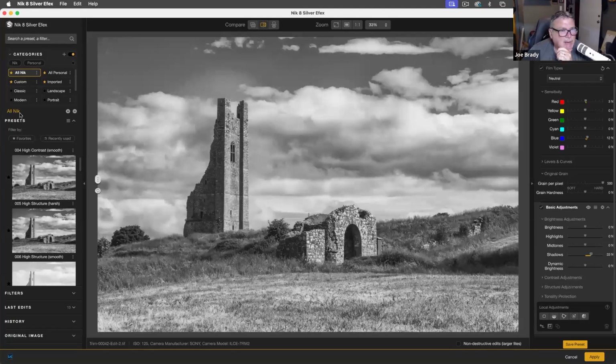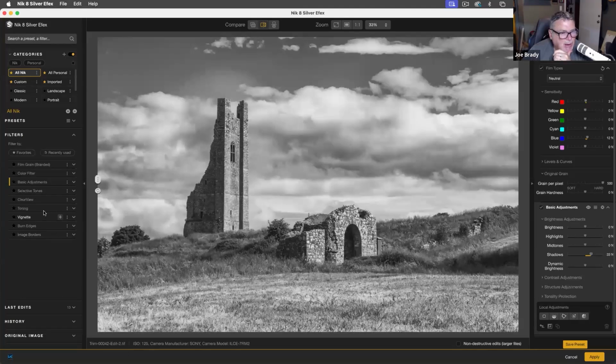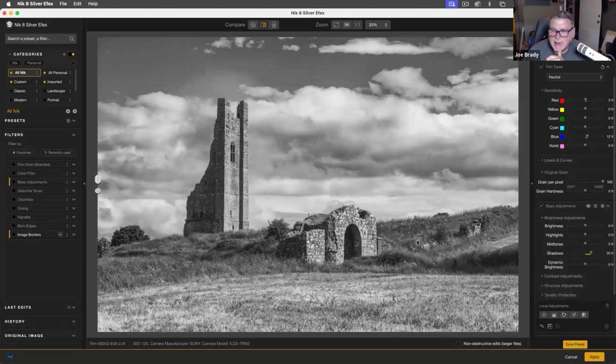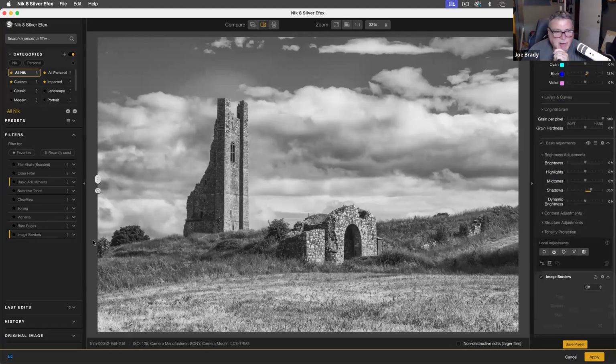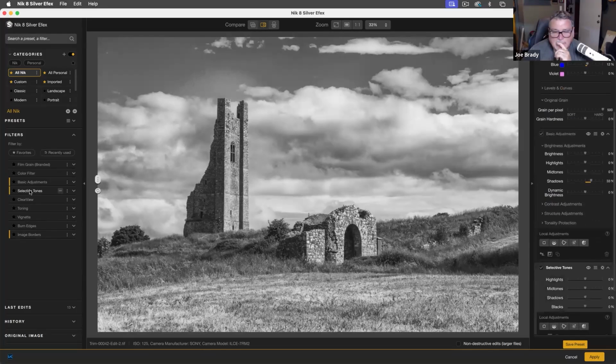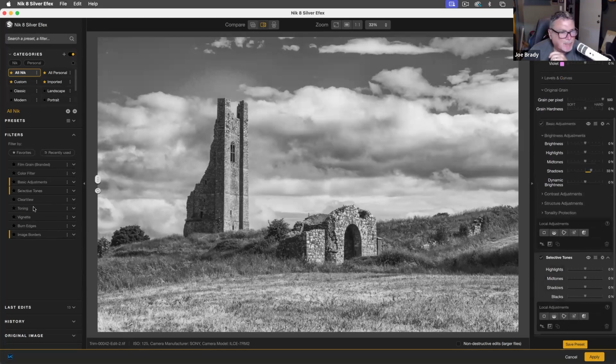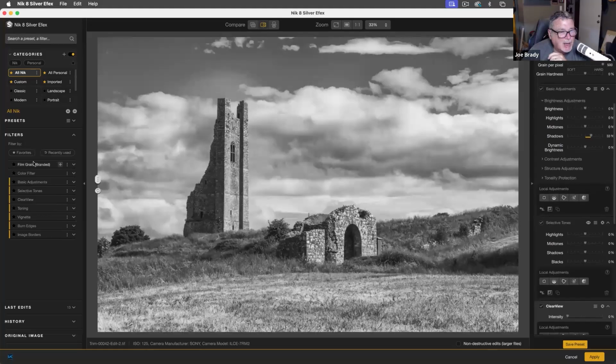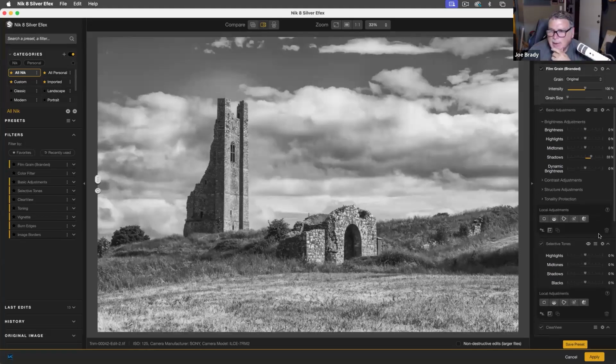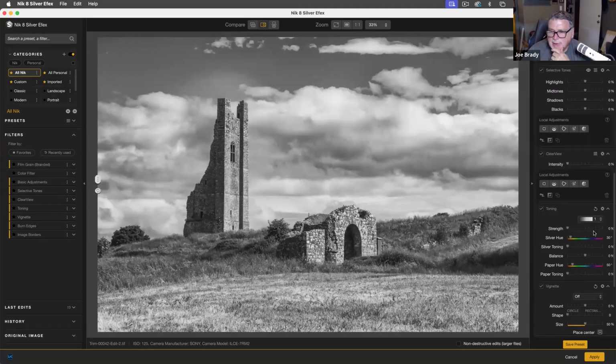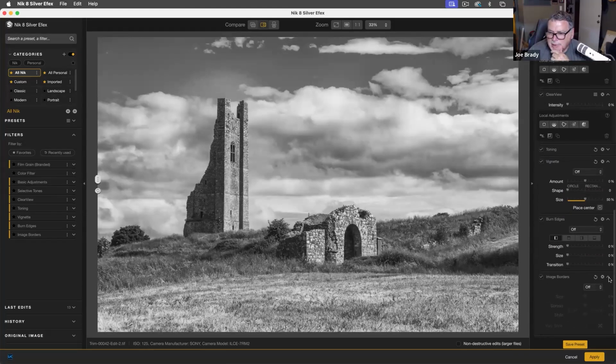And that is, let's go, where are my filters? And that is under, where is it under? Is it under toning or vignette or image borders? Let's see, image borders. Is that where it is? No, I can't even remember where the thing is. Clear view, selection, no. Where's my grain? Forget where, I'm just going to open them all. Let's just open them all up on the right. Oh, duh, grain. Okay. So when you choose grain, you have these numbers to play with. Let's get rid of the toning. Oh, and burn edges.